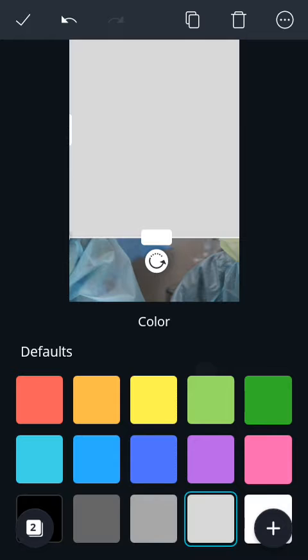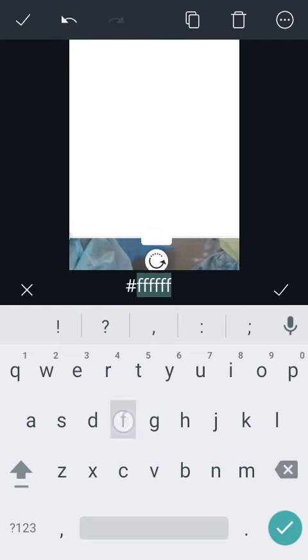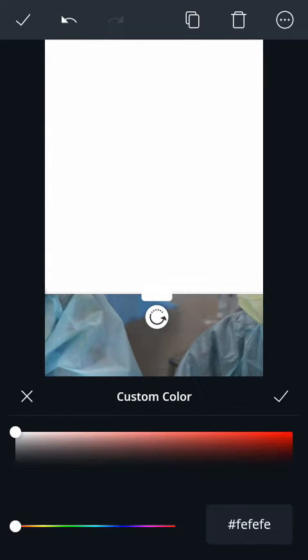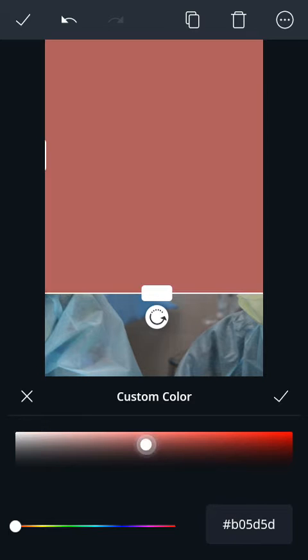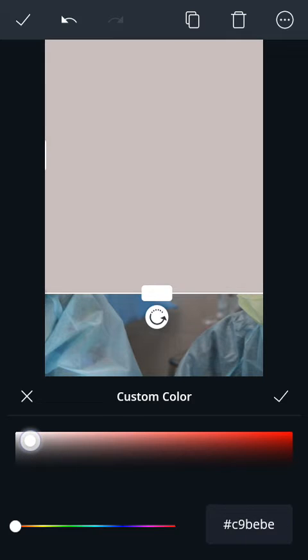I can just come here. I like to use off-white. So I can just do the hex code for off-white. Or I can do this way. I can just change the color from here. I can, of course, move this knob around. So let me not use pure white. Let me just use something like this. You can see where the knob is. If the knob is at the extreme corner there, it will be pure white. If you keep it somewhere around here, it won't be exactly white, but something like this.